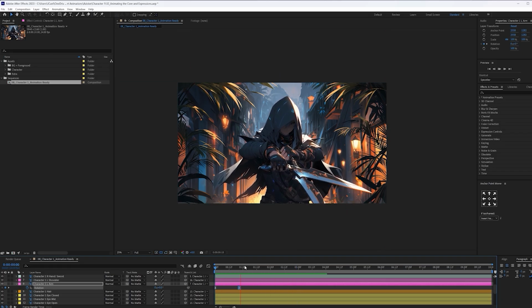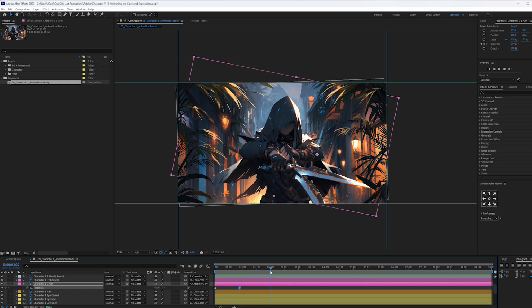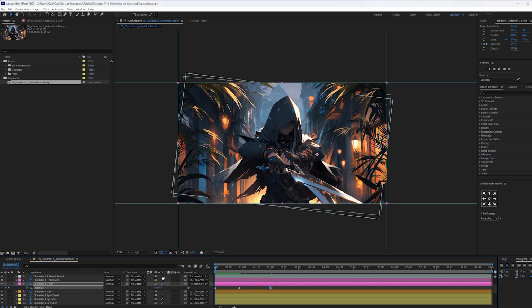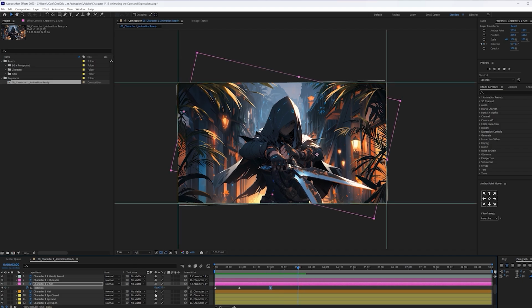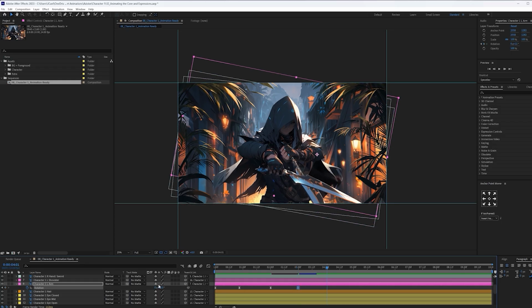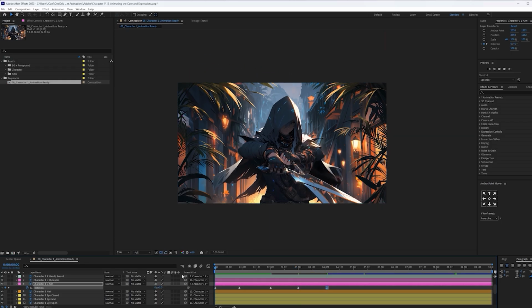Now, there's a couple of ways to drop keyframes down. You can actually click into this little text box, type in the values that you want, and then drop a keyframe. There's also the little diamond in the corner, which I've highlighted, if you wanted to do that instead. I'm just going to get this keyframe to rotate a little more. And then I'll set it back to the previous keyframe's value. In my case, that's 11. And then I'll go over here and I'll set this back to 0.